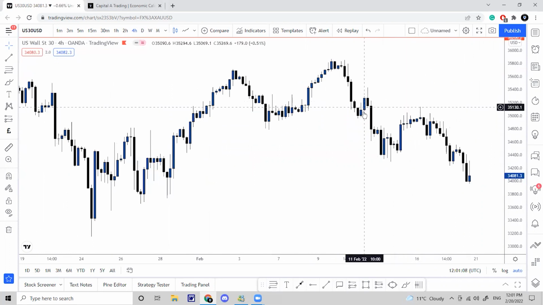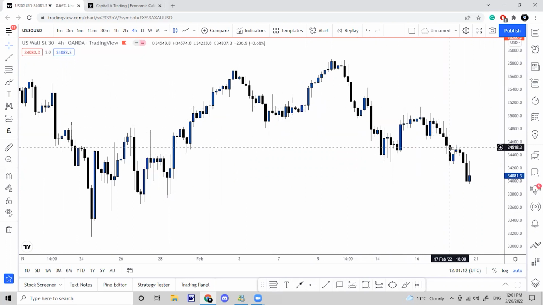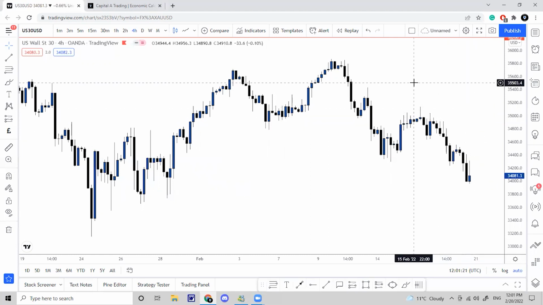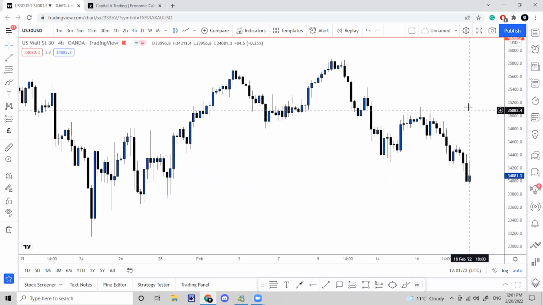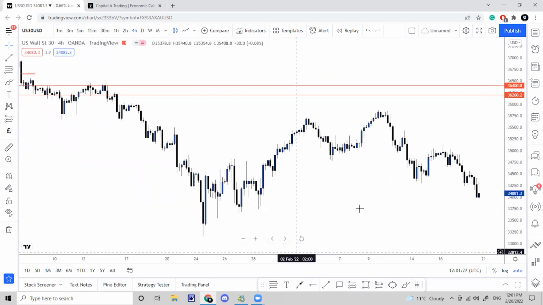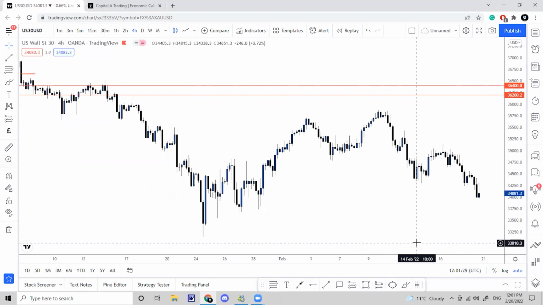The key number, again, it looks like something's been created in this area. They've come back to it, and then later in the week, they've started to make their progression to the downside. So all I'm going to do is watch if price gets back up towards that 3,500 mark, look for the signs of struggle, look for the wicky candles, and then look to get a position to hopefully ride to the downside, hopefully taking out this low somewhere around the 33 mark. So keep an eye on that one.